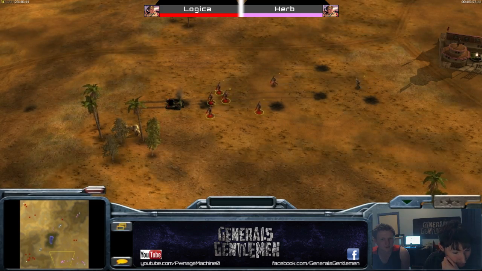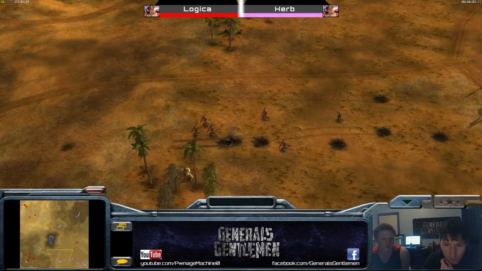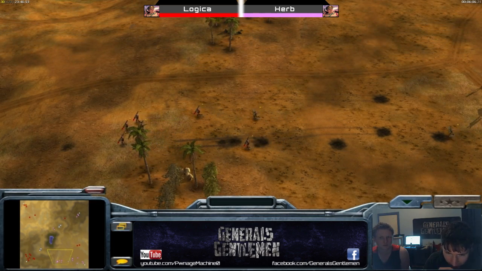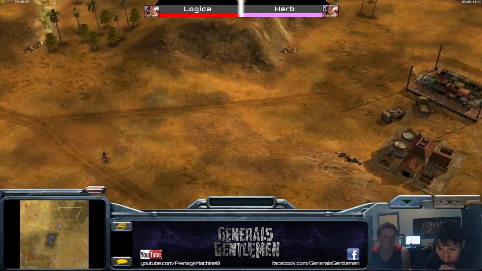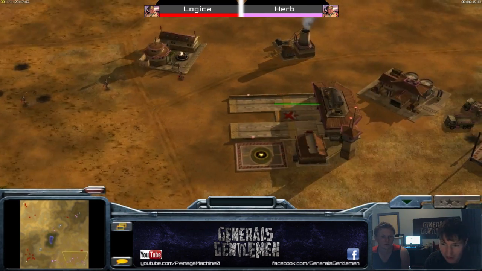So I'm not really sure. I mean, MiGs would be a good idea against this many RPGs, because the problem with China Inf is they don't really have a lot of infantry when they're that blobbed up, because flame tanks do work to a certain extent, but once you hit that critical mass, then it can be very hard to take the infantry out before you get in range of firestorming.